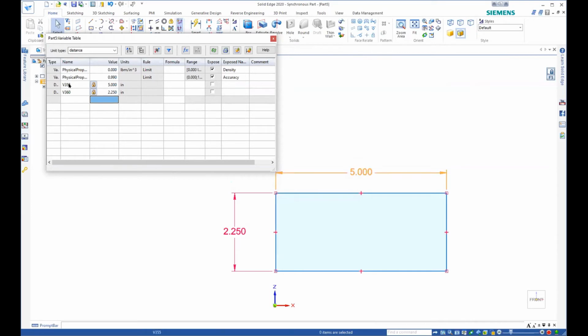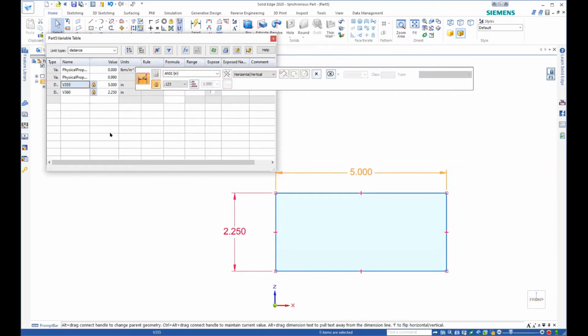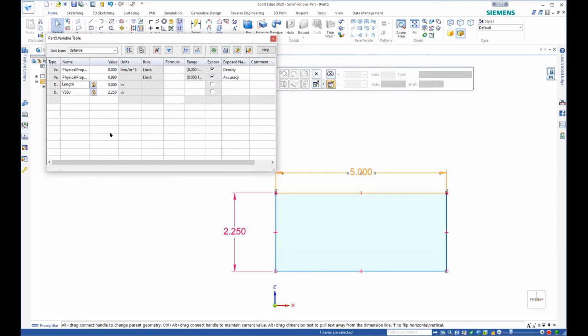So instead of V355 as a name, we can actually rename this. So if I call this length, whoops, I have to hit enter in order for it to stay.